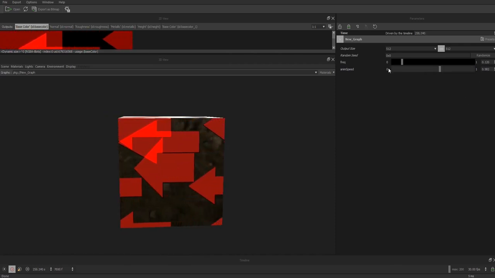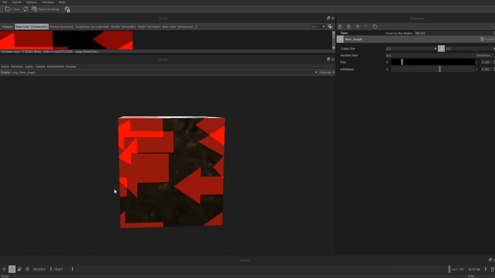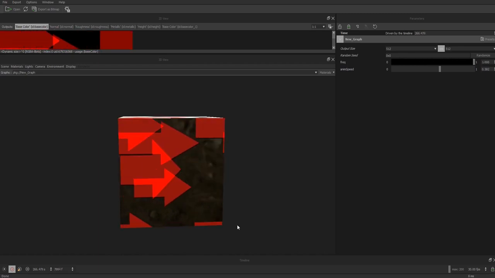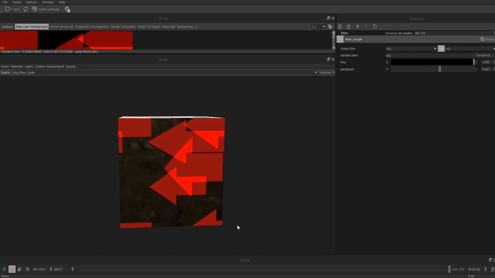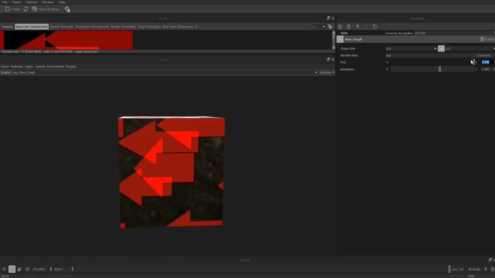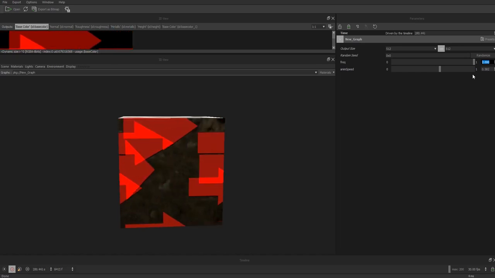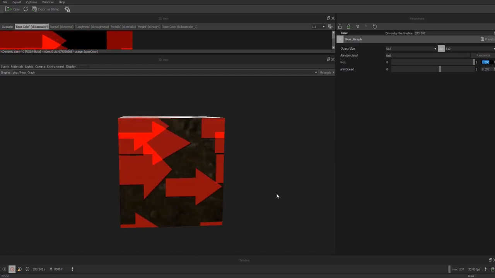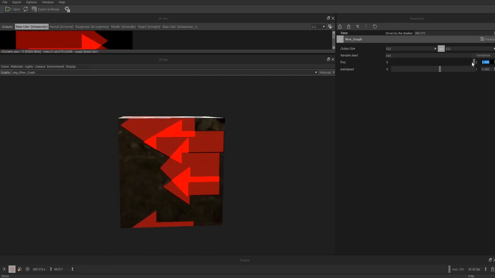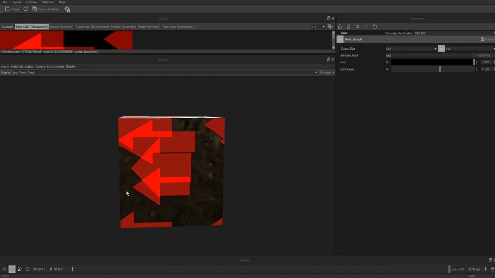So as I bring this frequency down, it's going to keep going in this one direction for a lot longer, and then it's going to switch direction. And then if I move this up, it's going to switch much quicker. I haven't tested this, but I'm guessing if I bring it up to 2, it's going to go super fast. Is that the same as 1 or not? Let's see. Yeah, I think it's a little longer. Anyway, that's the frequency, not the amplitude.